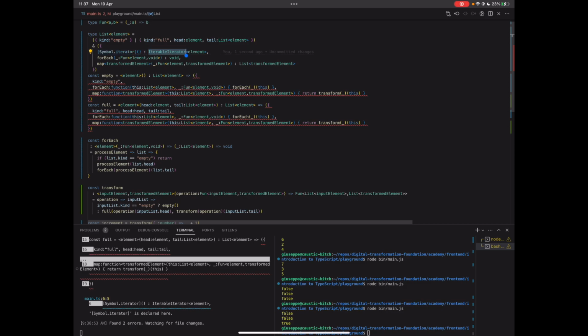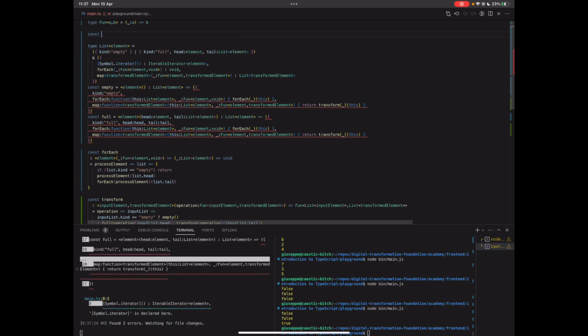That's something that TypeScript and JavaScript understand. They know how to get a bunch of elements. That's also why this is a generic interface, by calling the methods of this iterable iterator. Let's spend a second on this. Let's say that we have an iterator, which is an iterable iterator of, say, number.